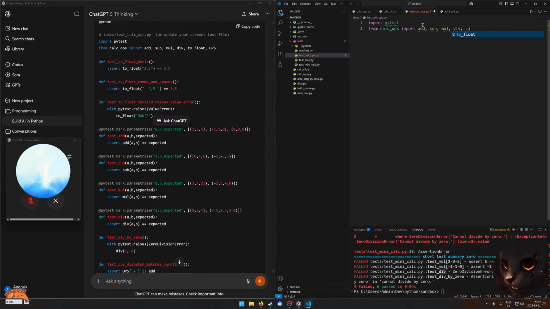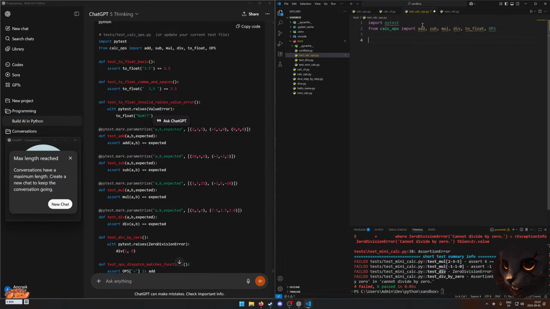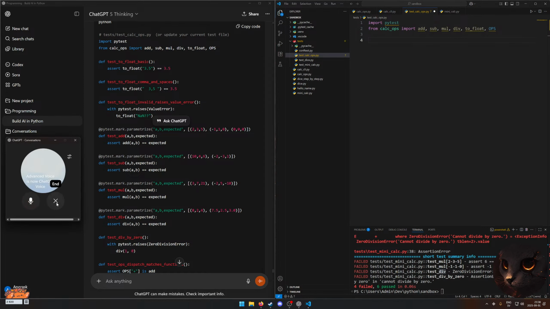To float. Oops. I'm sorry, but you've hit the time limit. Max length. Okay, new chat. Wait, no, not new chat here. I'm going to make sure the new chat is in the correct conversation window.